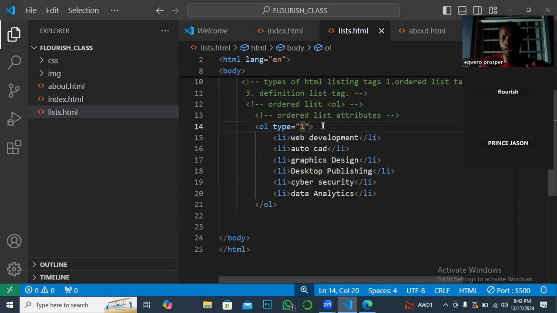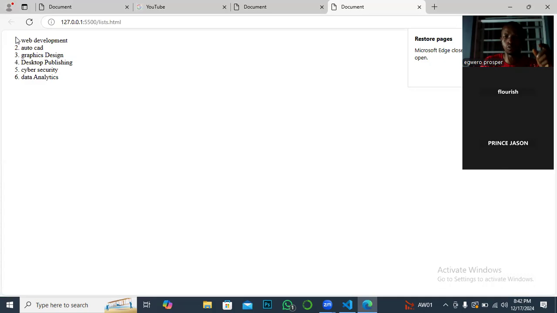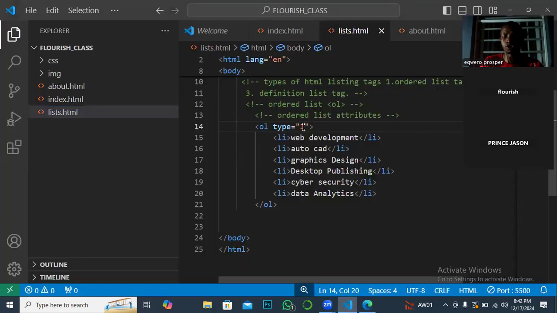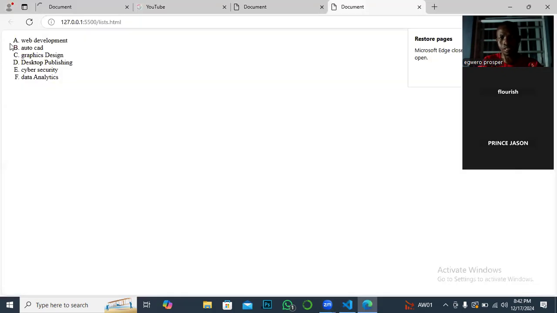So even if you select 1 and check your front end, it won't make any difference, because by default, whether you assign it or not, it will give you this numbering automatically. Now, if I want to change it from numbering to alphabet, either capital letter or lowercase, it depends on you. So if I turn on my caps lock and type A, and then I check the front end again, you can see that I have been able to change all the lists to alphabet. Did you get that now? Exactly. Yeah.